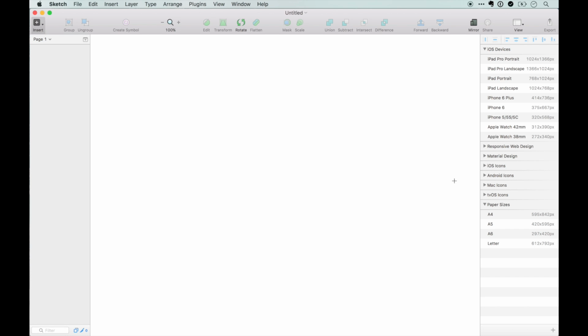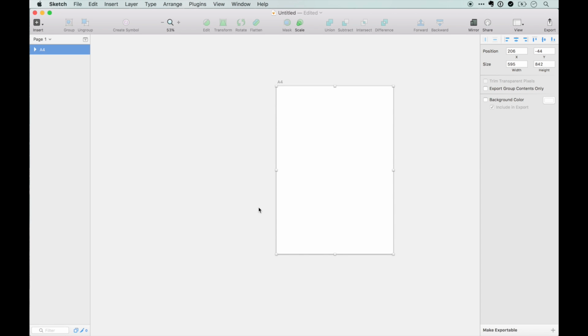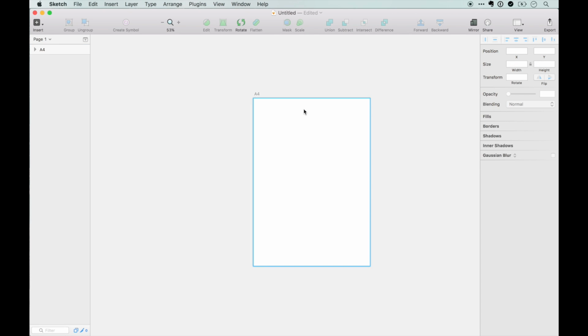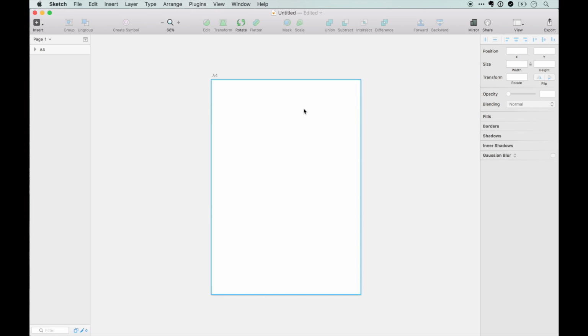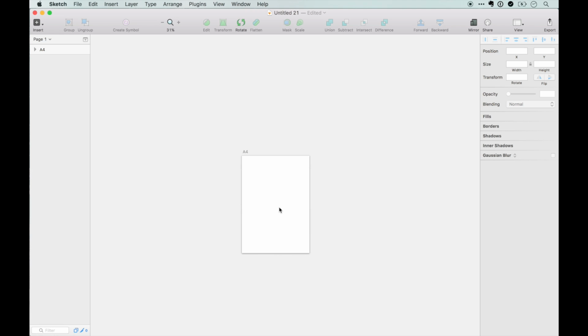So you've got the concept of artboards. I just pressed A to get this up, and what I want to do actually is I want to print this out and hang it up somewhere. So I start off with an A4 artboard. Now when I drag on an image, basically this image is going to be the entire board. Now normally you can work with kind of an @1 resolution, because everything you're going to do is going to scale because it's vector based. Because we're dealing with images, you don't want to make them too small, and you definitely don't want to have to size them up too big.